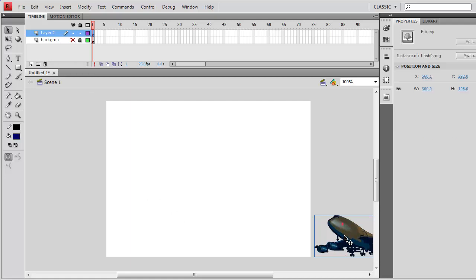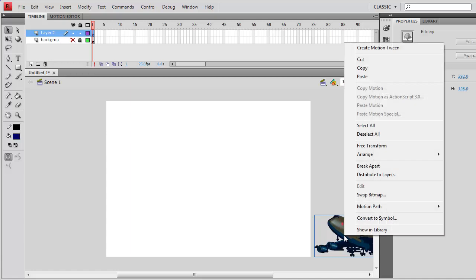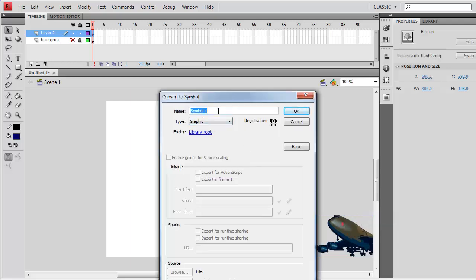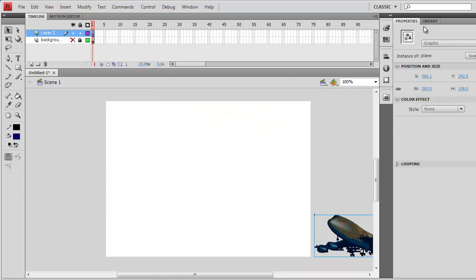Next thing we want to do is turn this into a symbol. If we don't convert it to a symbol, we're not going to get all the animation techniques we can have. So I'm going to convert it to a symbol. I'm going to choose graphic, but I'm going to give it a name. Plane. Just keep it generic, keep it simple. If I'm going to have more than one plane and different types, I might change the name to be more specific. Registration point, don't worry about that. I just leave it as default. If you wanted to animate it, you could turn it into a movie clip, but we're just going to keep it a graphic. So it's a graphic now.